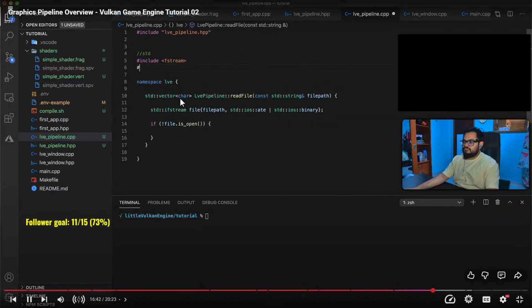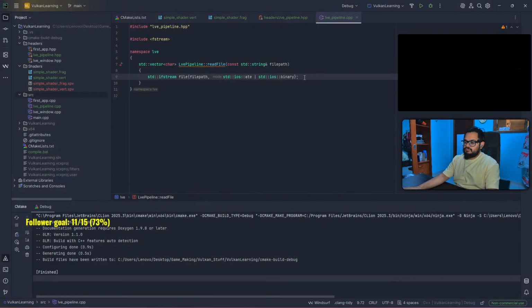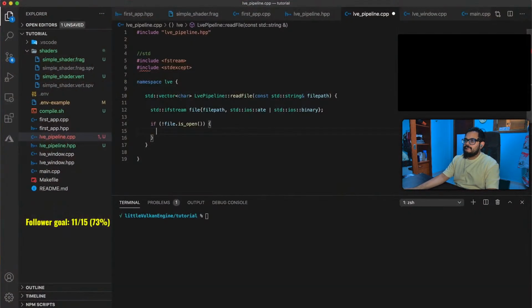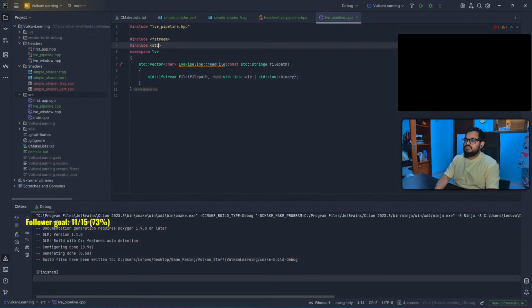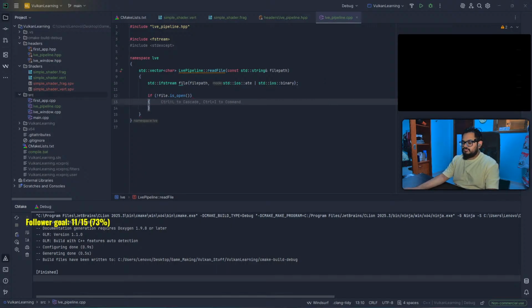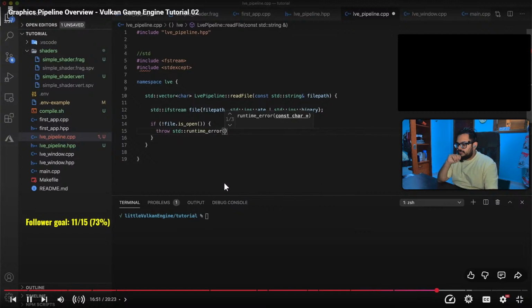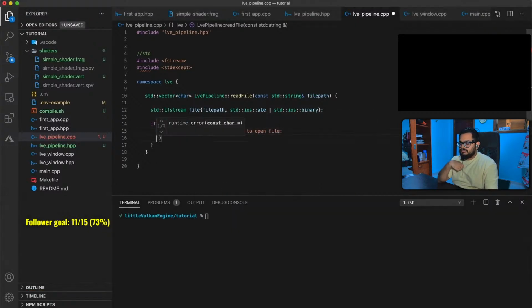Include stdexcept. Must include stdexcept. If the file is not open, throw a runtime error: failed to open file plus file path.